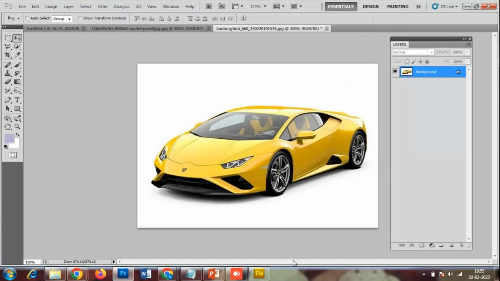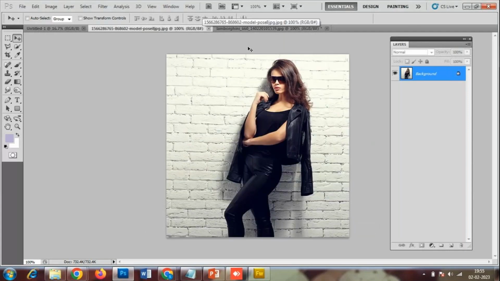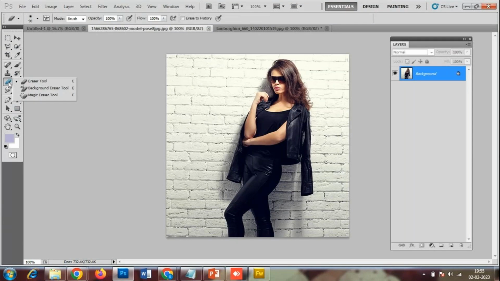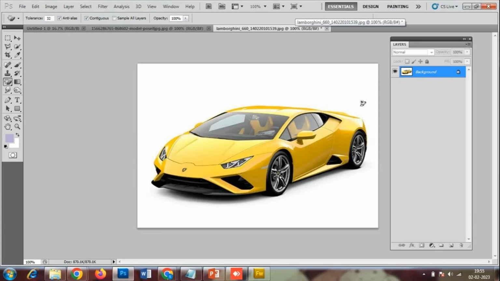There is an easy way to cut the image. Here we have cut in a circular way only, with the rectangular marquee tool and elliptical marquee tool. But there is one easy tool called the magic eraser tool. I'll show in today's class how easily we can cut this.